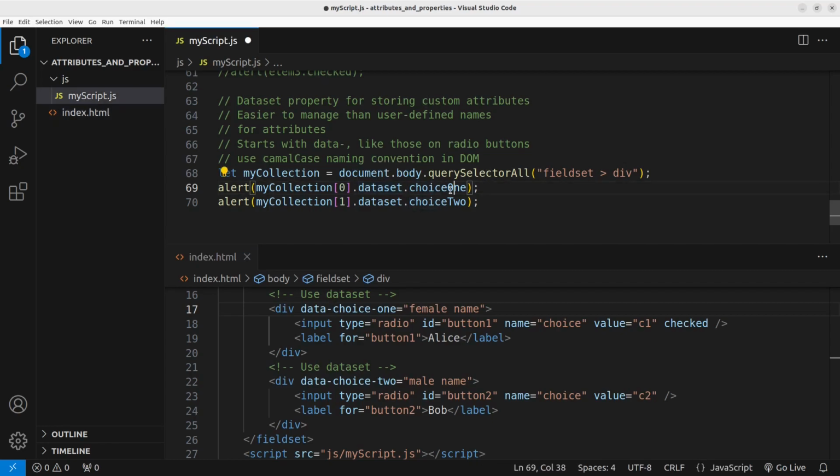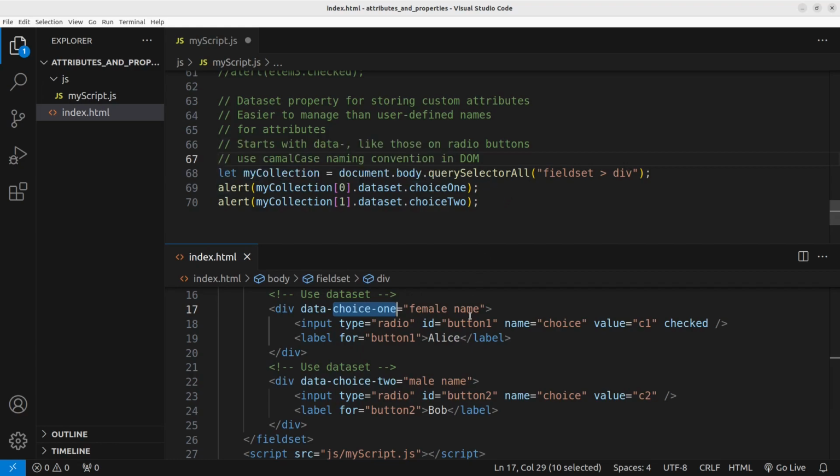I use choice1 in the form of camel case naming convention to represent the attribute with this extra name after data hyphen. So choice hyphen 1 becomes choice1 in camel case naming convention. So I will be able to get female name as the answer to the second last line of the code.